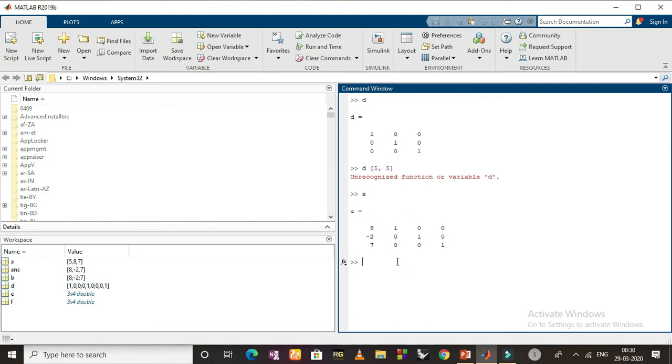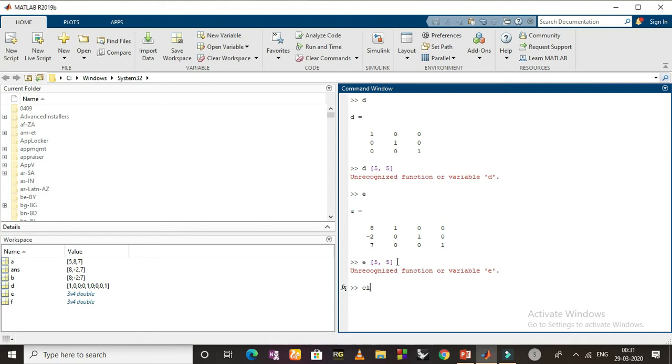And if I want to know E in square brackets 5 row and 5 column, it also gives me an unrecognized function or variable E.